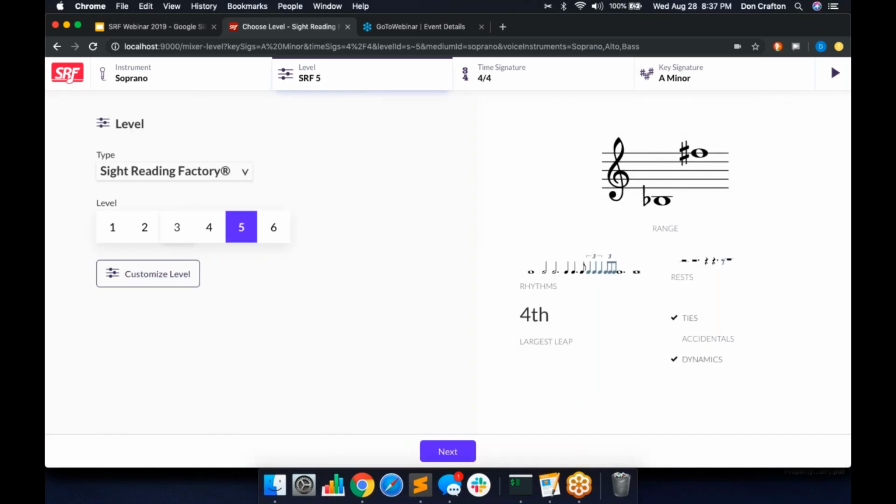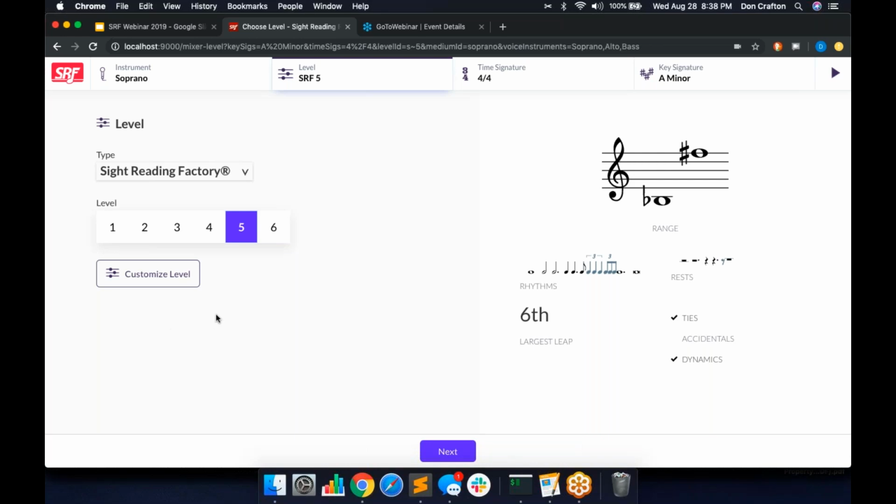So customization. On this level tab, you may have seen the custom button that says customize level that I have been avoiding up until now. This is a very powerful way for you to customize the exercises exactly to your needs. I will say that currently it is not available for all instruments. We are working on it, and I know that some of you have been hearing this for a few years now, especially our poor piano players who are like, we want to be able to customize too. It is coming, and we hope soon. We have all the parts moving towards that.